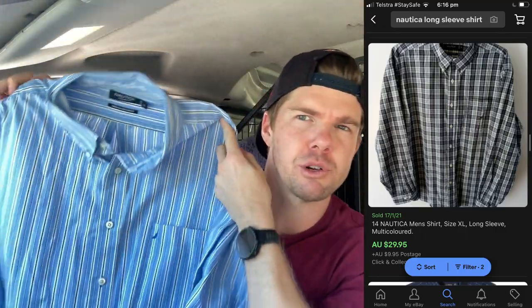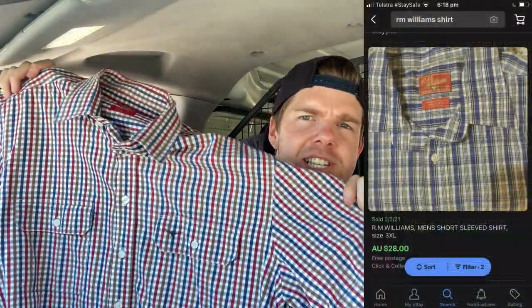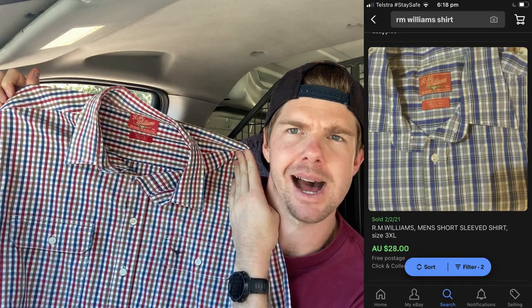In that regard, I have picked up a Nordica long sleeve button-up blue shirt, double XL in size, this is a tailored fit. I thought that one was a really nice one for $5 - genuine Nordica long sleeve shirt, so that one was a good one. And then a couple of dollars for this one as well - RM Williams double XL regular fit. This one was a short sleeve, but the RM Williams brand sells very well on eBay. So for this checkered shirt, I wasn't going to pass on it.